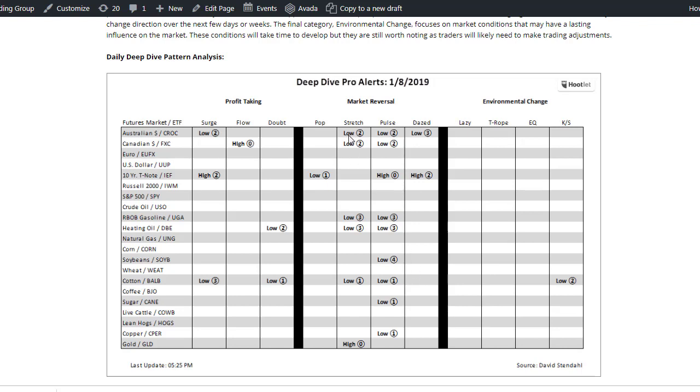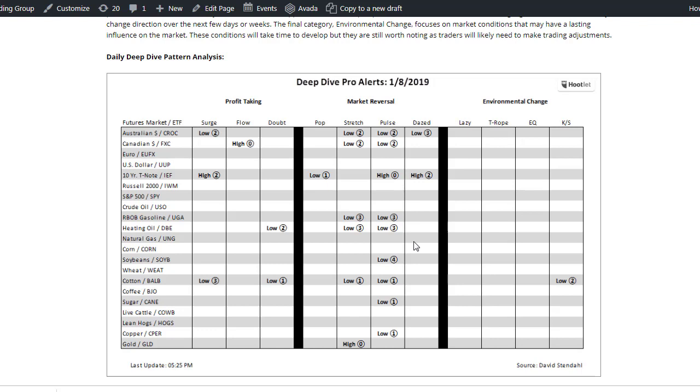When we're looking at these different types of alerts, they're going to say either low or high. And inside the circle, it represents how many trading days ago, not calendar days, but trading days ago, this actually took place. When I update this, you can always look at the date and the time that we've updated it. It will take into account that day's action.